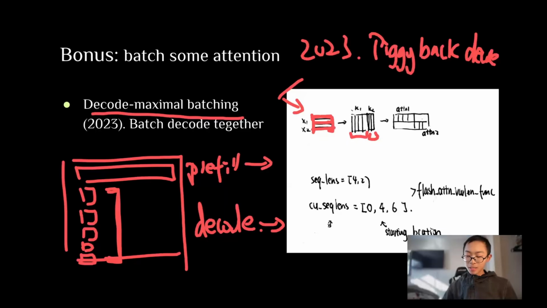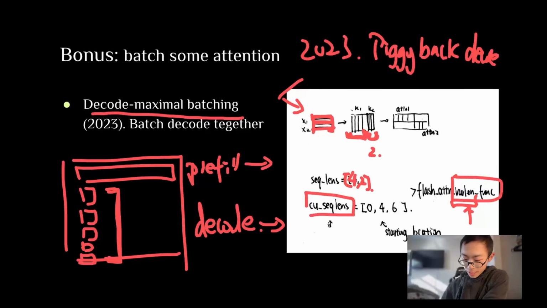For example, request 1 has a K tensor of shape 4 and the second has a shape 2. Well, here we can use the flash attention varlen function, and this is how variable lengths come into play. It is designed specifically for attention with different lengths. In the above example, the sequence lengths are 4 and 2. The first sequence has length 4, the second sequence has length 2.